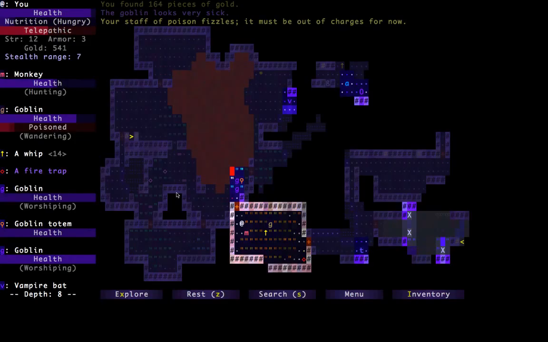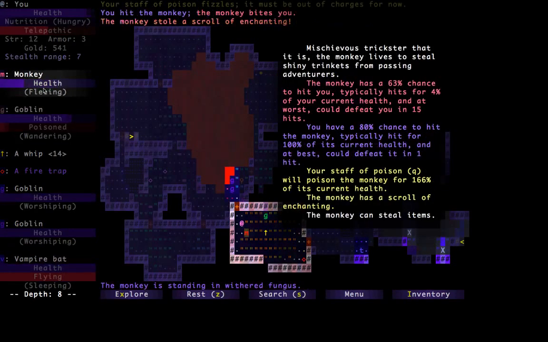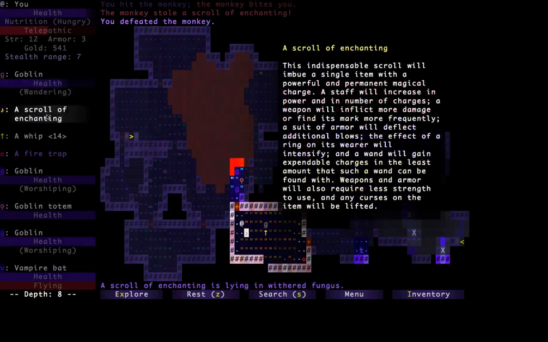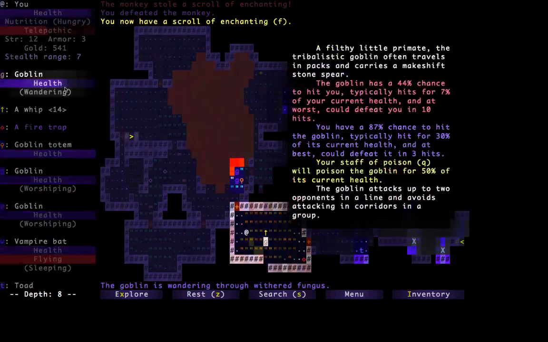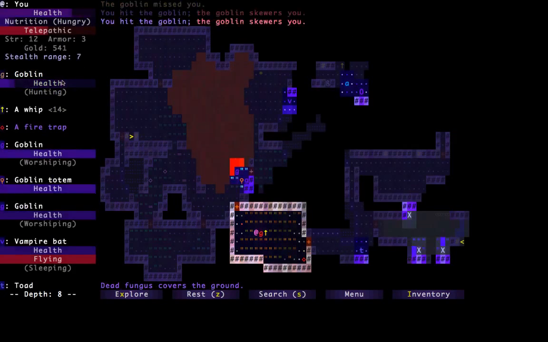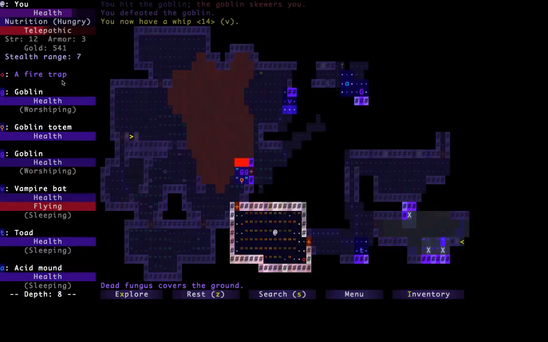Okay. Let's go ahead and hit the monkey. Boom. See, it's damaged, but it still doesn't know that I'm here. So, the Staff of Poison is a very good stealth weapon. You could be hiding in the shadows and zapping it, and people could just be dying with none the wiser. So it's a really good stealth weapon.